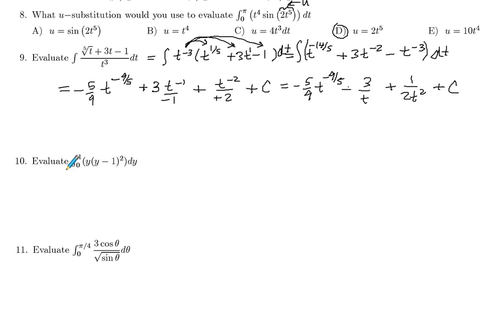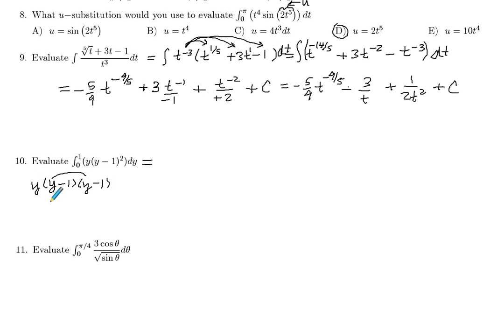Okay, now we've got a definite integral, y times y minus 1 squared. Now there's a couple things you could do on this one. You could use a u substitution, or you could multiply this whole thing out. So you could just multiply this all out, FOIL y minus 1 squared, and then multiply the y in. I think that's actually going to be the easier choice in this case. So y minus 1 times y minus 1, and then y out in front.